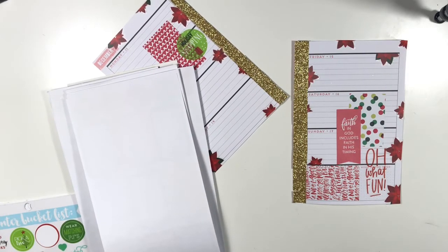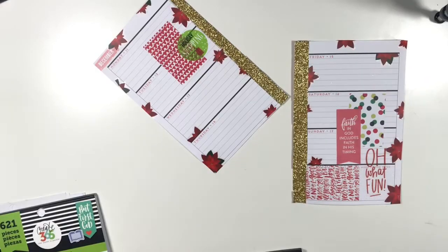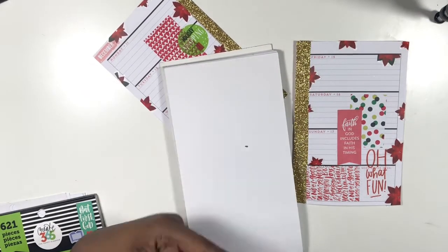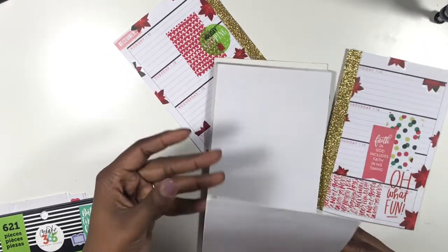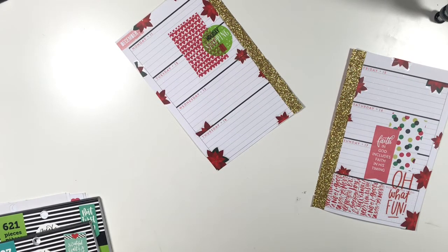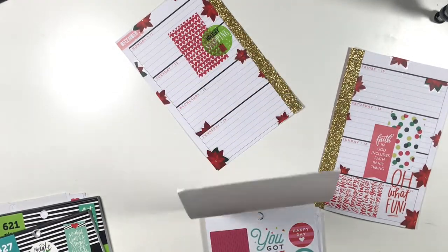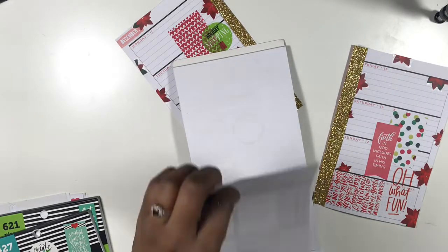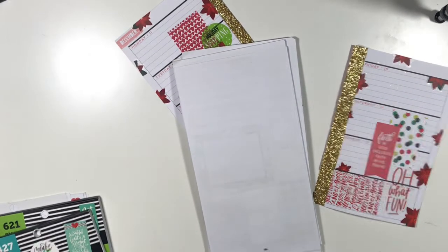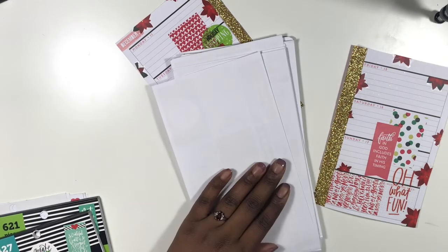Is there any other stickers? Right, I need a quote sticker. I love my clear stickers, absolutely adore them. So I'm just trying to see if there's any I can use. I like that gold one, and I want to say there is a gold one in my color story sticker book, so I'm gonna pull that one out. And I believe there are some clear stickers in here, if I'm not mistaken. So let me see. There's a few, but I don't think there's any gold.